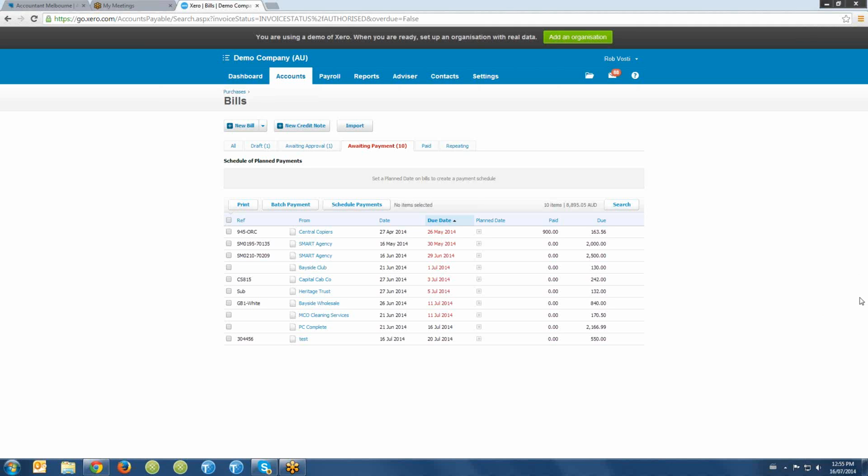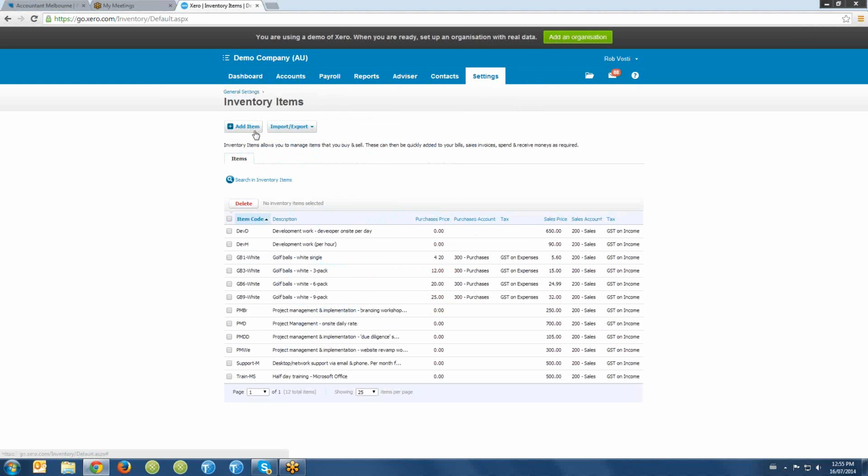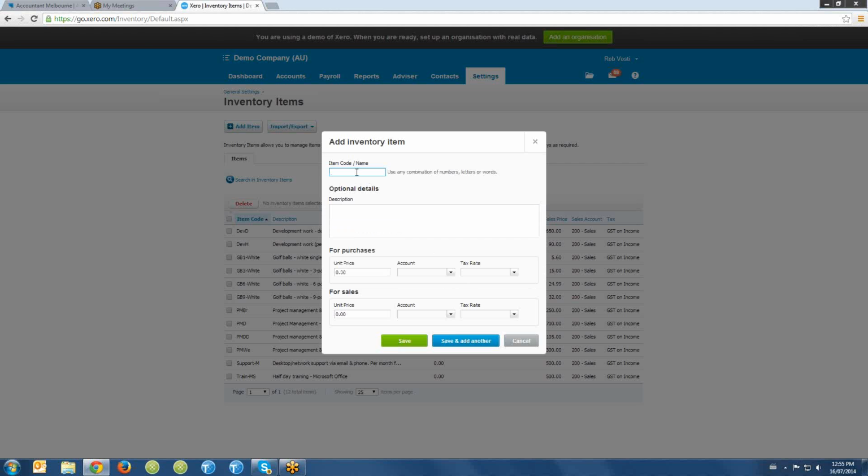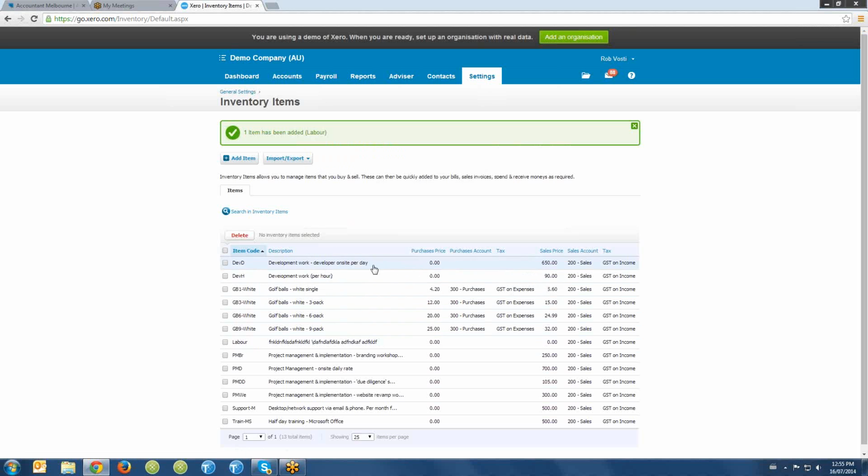Okay, can we group inventory items? So service call, labor, shop, so we can enter one item entry. If you wanted to do it that way, if you're looking for one line entry, then you'd have to set up one inventory line and then put the entire description under that inventory line. So I'll just quickly go through that. So inventory items, add item, and we're basically going to use this for invoice templates. Then write everything you need to, all the description in there. If you want to take even more of a shortcut, you can predetermine the sales account, click save, and then we'll have that entire description in there for you.